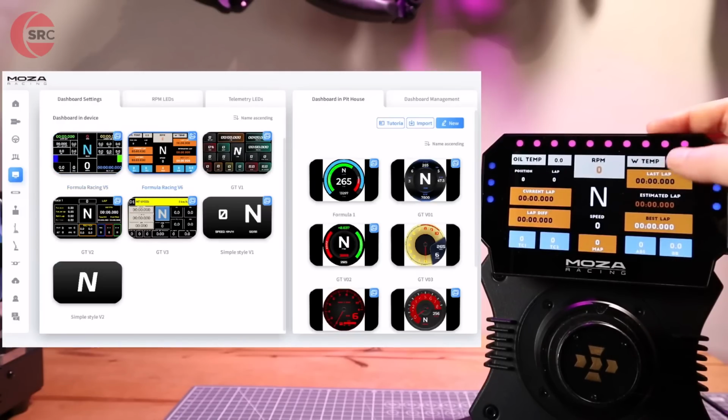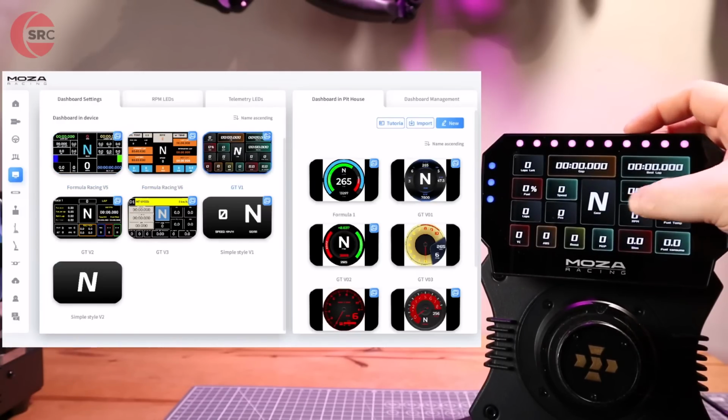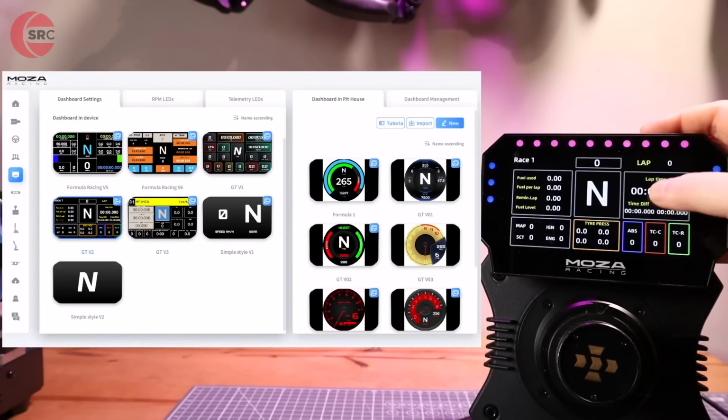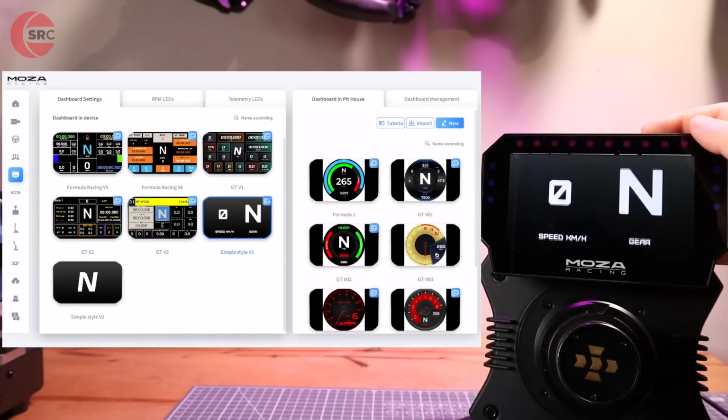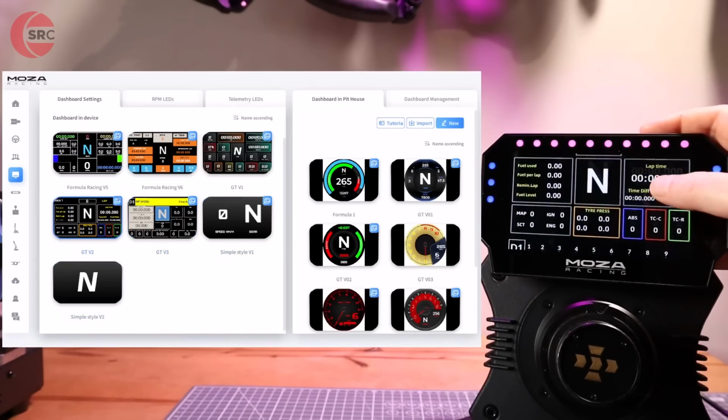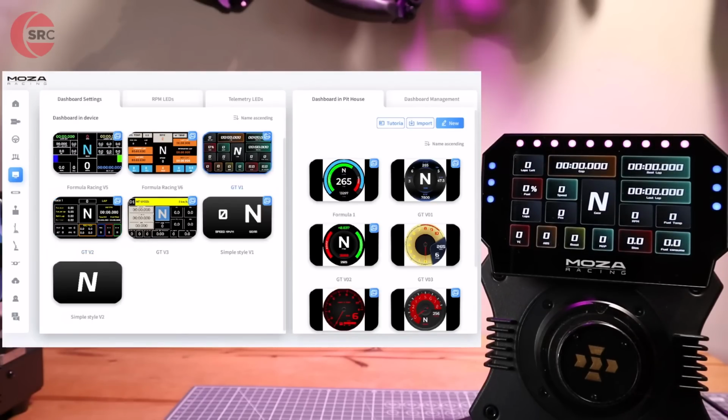Here we are in the MOZA Pitshouse software. The left-hand panel displays the dashboards installed on the CM2. This is how it comes with 7 dashboards. You switch between dashboards by swiping on the touchscreen. You will find some dashboards have multiple screens. You can also change the selected dashboard in the MOZA Pitshouse software by clicking on them.